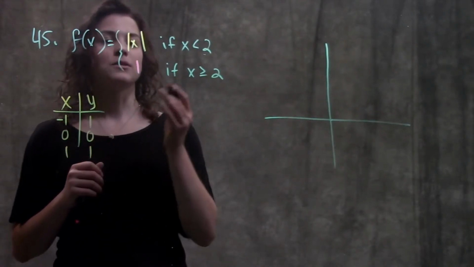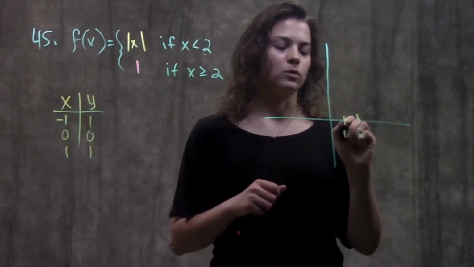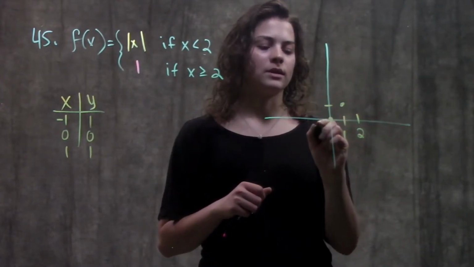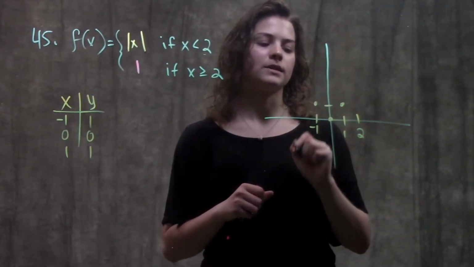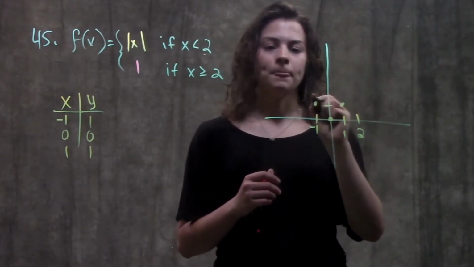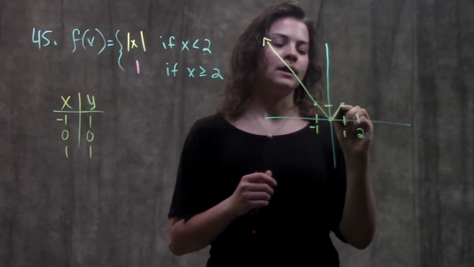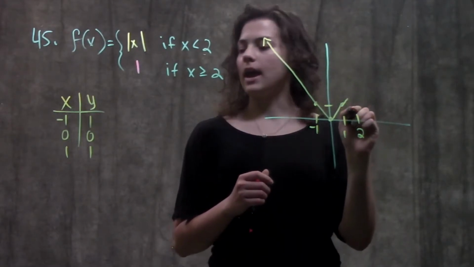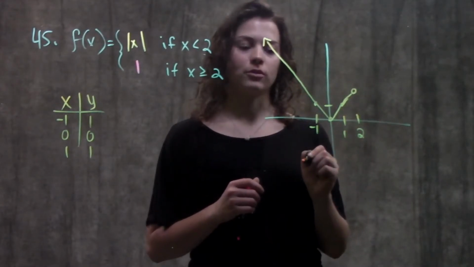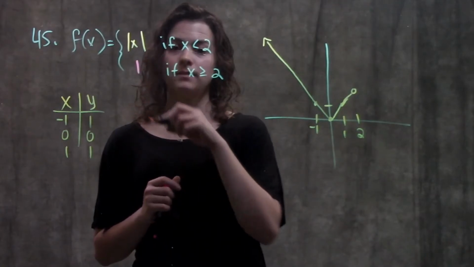So what this might look like on a graph is, here's x equals 2. At x equals 1, my graph goes up to positive 1, at 0, it's at 0. At negative 1, goes up to positive 1. You might remember what an absolute value graph looks like. It's just a V. So I know it's going to look like a V from this side. It's going to look like a V here until I get to x equals 2. So right up until 2, I'm just going to draw an open circle here. My graph is going to follow this first function, absolute value of x.